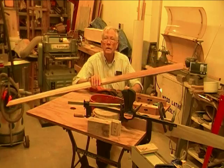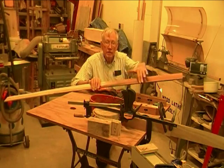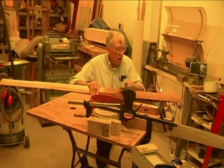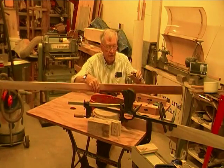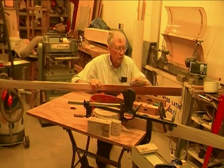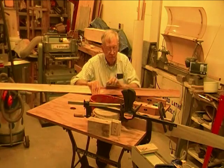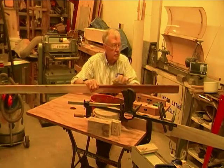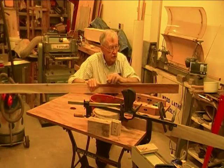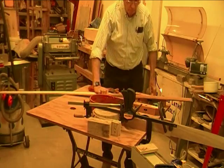One additional point, I saw one video where the guy eased the edges of the area that he was going to bend. And so I'm just kind of lightly sanding them. I took them over to the belt sander and just kind of ran it up and down there. And now I'm just kind of smoothing the roughness from the belt sander off with this 80 grit stuff here. Hopefully that's going to decrease the likelihood of splitting at the edges. And I'm doing that to all my blanks that I have left.